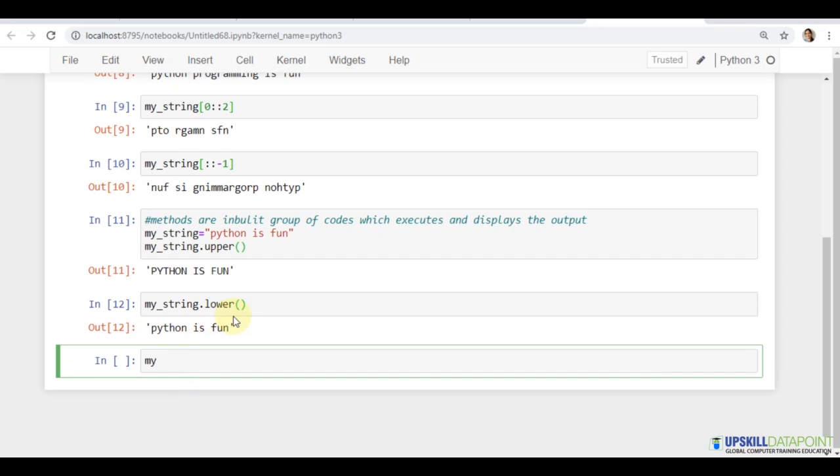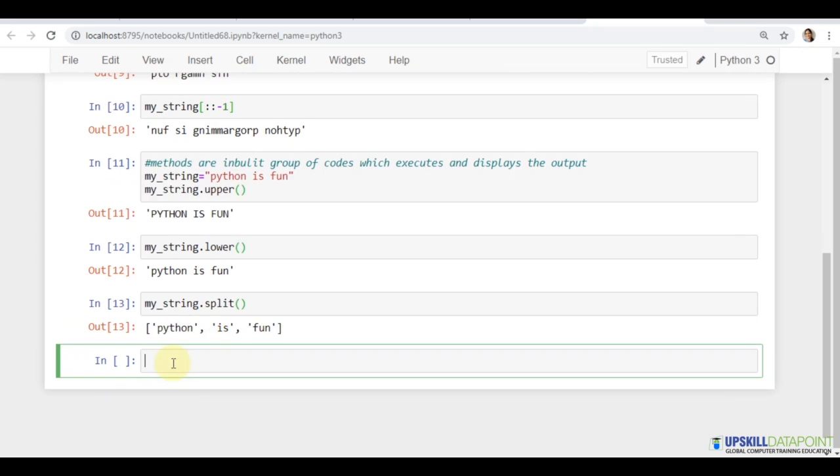Now this particular thing is a group of words. If I want to split every word as a single value, I can use an inbuilt function which is known as split. So what it does is it will split the entire sentence or the string into different values, or here we can see different words, and it's storing it.